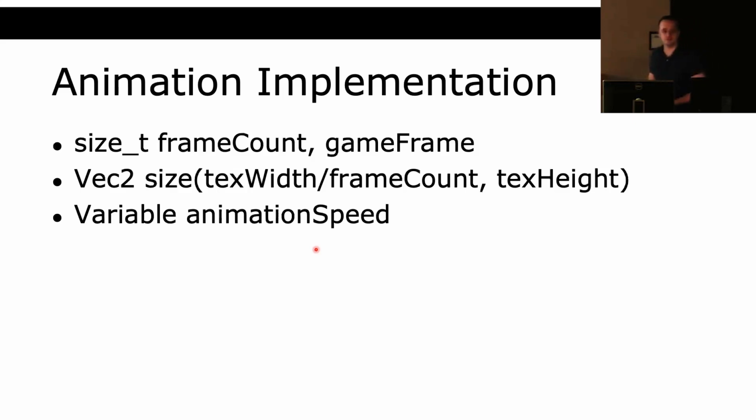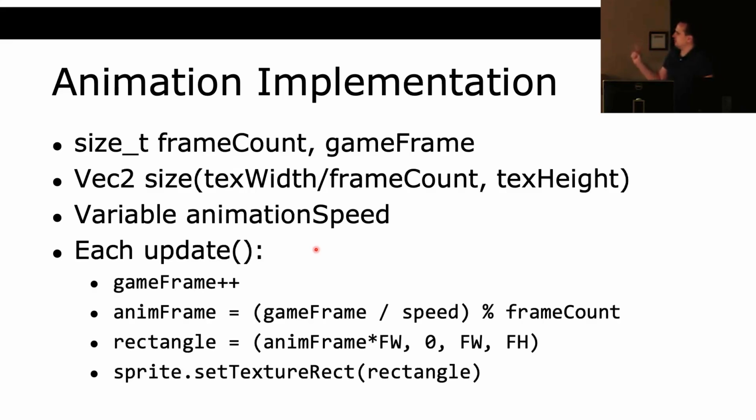So you can play with that variable, because if you're just changing the frame every frame, you won't be able to see it. You've got to give the player enough time to actually register it, so you've got to play around with that variable. So each frame, what's going to happen? I'm going to give you a skeleton animation class, and you're going to implement this function. But you're just going to implement it once, and then in assignment 4, I'll give you a new one.